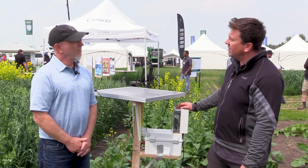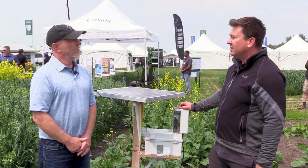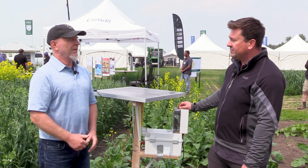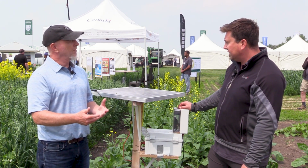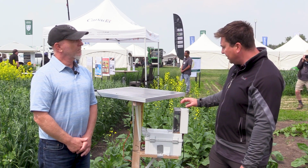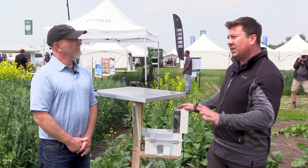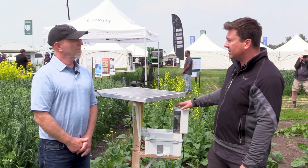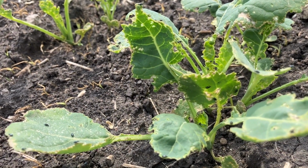Farms are big, it's hard to get around to everything. And when you've got a smart insect trap in your field feeding you data, it helps you be a better producer. Are there any companies that are looking to develop this technology to become a commercial product? Where is that at? There are commercially available traps. They're not nearly as sophisticated, and some of them are smaller, some of them are taller, some of them need modifications and improvements. But the really interesting thing about the project was that artificial intelligence system. I think this is the first one that's ever been designed that can count flea beetles.